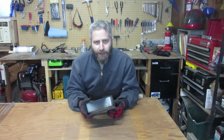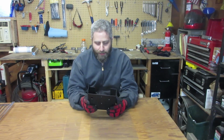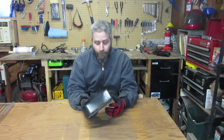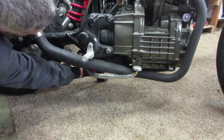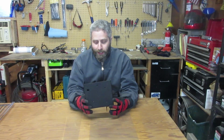I was hoping in this video that I'd have time to actually put the box back together, put all the electronics back in it, and get it on the bike, but unfortunately I've run out of time for today. So what I will do is quickly take a shot just holding it up to the bike to see how it looks, and I'll do a follow-up video very soon putting this all back together and getting it all installed back in the bike.